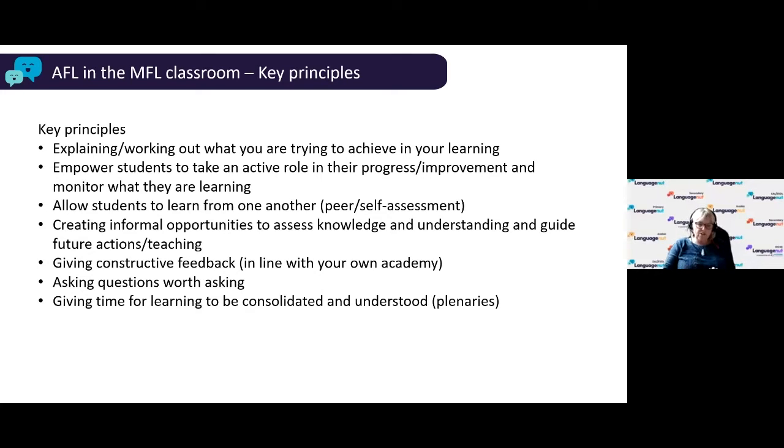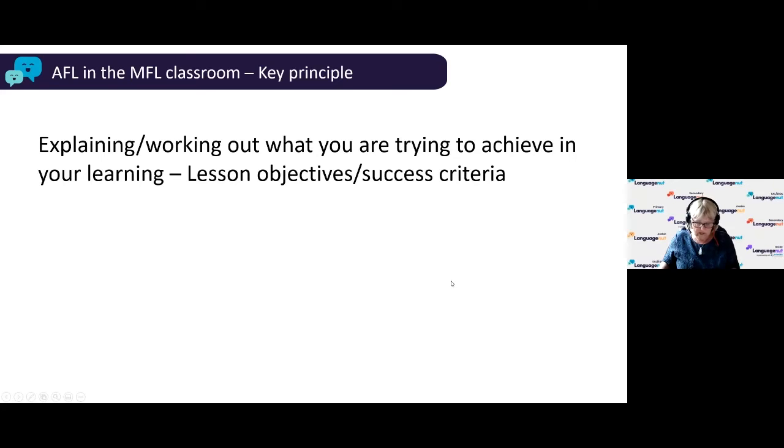Empowering your students to take an active role in how they're progressing and what they're learning. Allowing students to learn from one another, so peer and self-assessment. Creating some opportunities which are quite informal to assess the knowledge and guide any actions that you make towards future learning. Giving constructive feedback, which obviously depends upon your own academy as well, because I know lots of academies, institutions and schools have different ways of doing feedback. Asking questions that are worth asking and giving time for learning to be consolidated and understood, which you might know as plenaries. Okay, so each one of those could, in actual fact, be a CPD on its own, as we know from the first one.